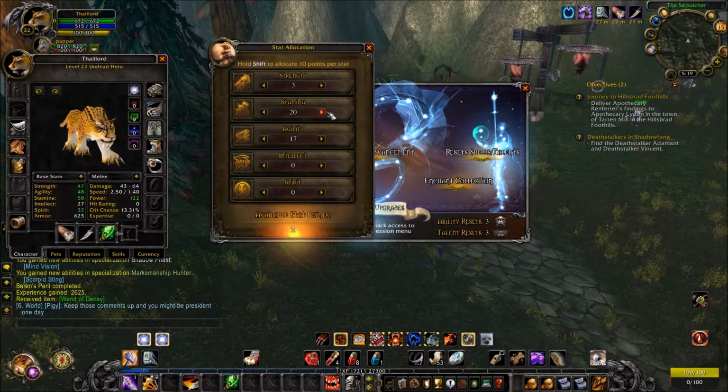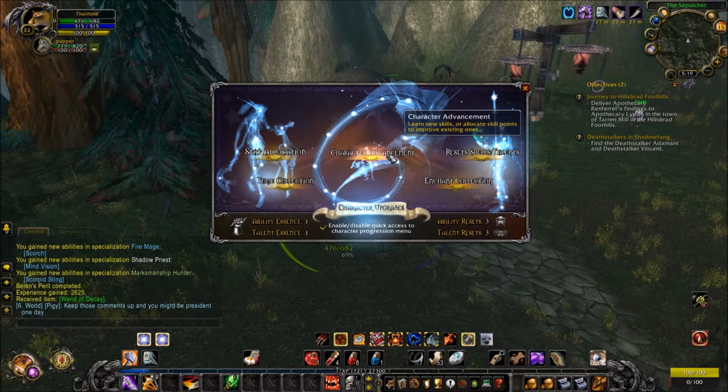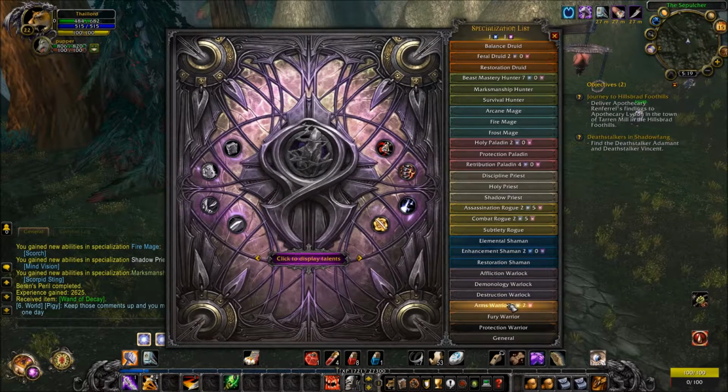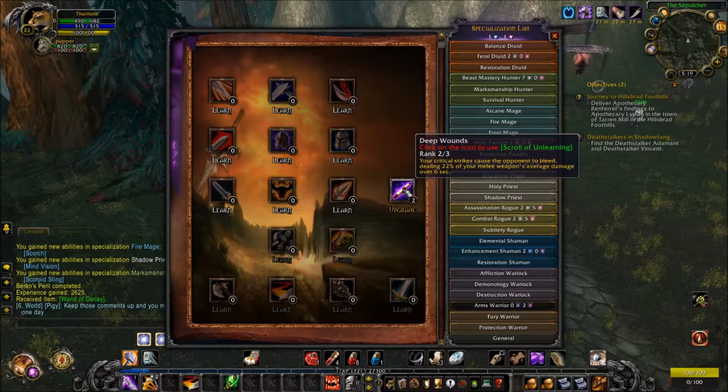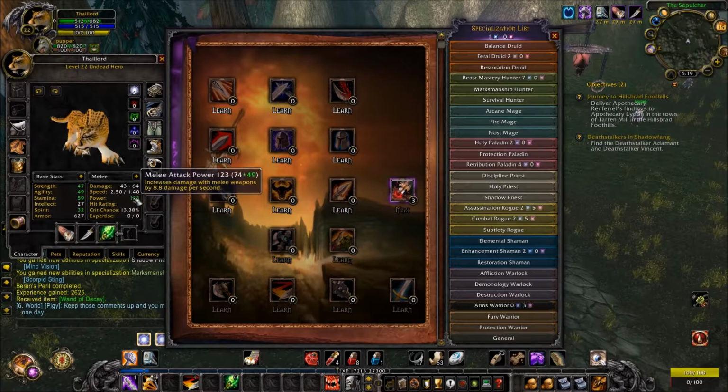Just put 1 in strength, 1 in stamina, 1 in agility, as we've been doing. I can go into character advancement here, go down to Arms Warrior, to the talent section, and we can max out our Deep Wounds. Let's go ahead and upgrade that. So we're at 3 out of 3 with this talent. So our critical strikes cause the opponent to bleed, dealing 33% of my melee weapon's average damage over 6 seconds.